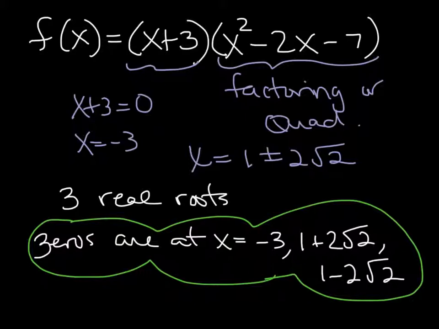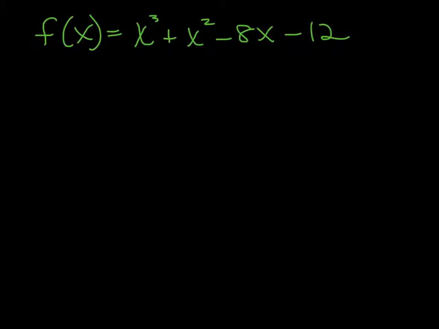So let's look at another one. Similar type, another cubic. So again, we can kind of say what it looks like right off. Before we even start, we know that this is going to rise to the right, because I have a positive x to the third. So let's get right in with our possible 0s, and we'll find one and see what we can do.